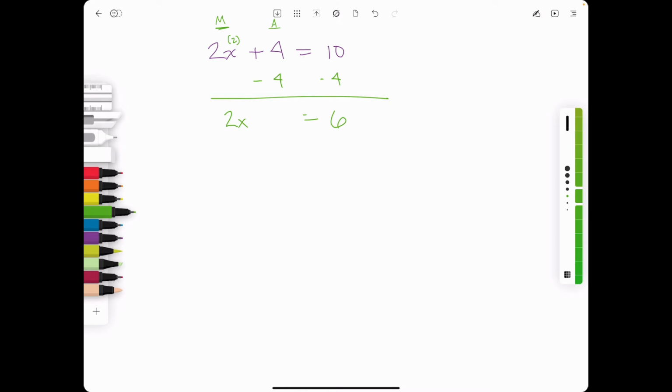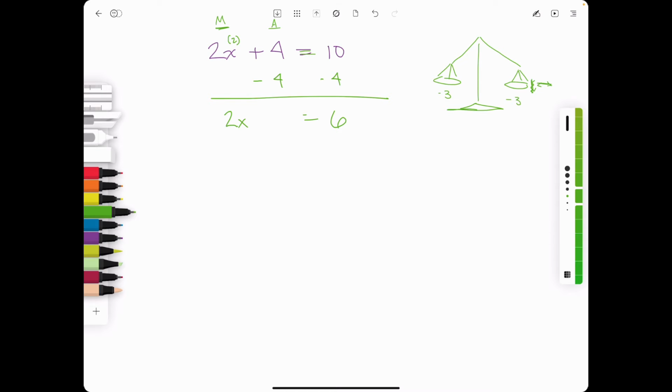You can also think of the equal sign as a balance scale where you have a little dish here, right, on a balance scale. If you take something off here, let's say you take away 3 here, this side is going to go down, as far as balance of weight. If you don't want it to go down, you want to keep it even, you also need to take away 3 here, and it will balance back out again. Does that make sense? So whatever you do to one side, you need to do the same on the other.